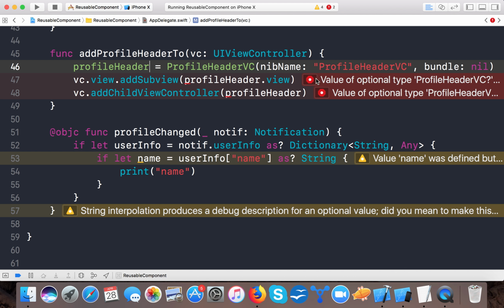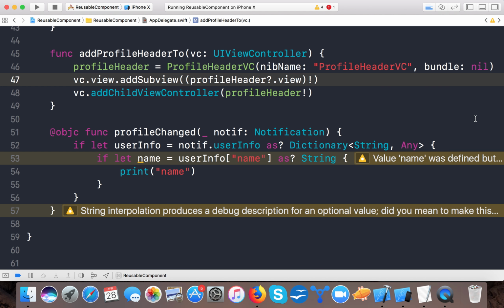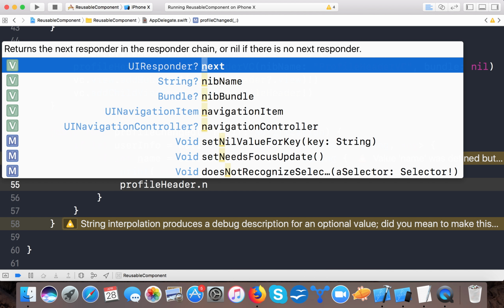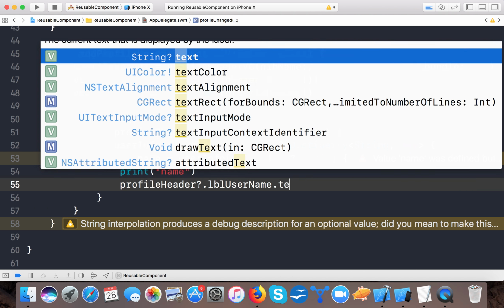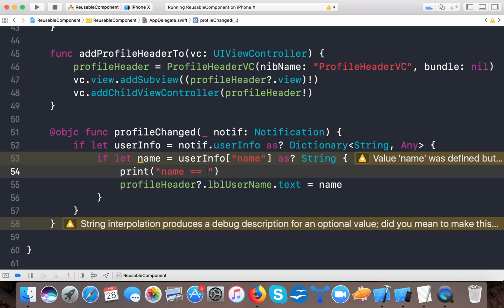Now it says some errors because we need to force unwrap it, and here it is. One more error because we need to unwrap it because we need to access the view. So now we will do one thing, we will say profileHeader dot, if we have a name, say lblUsername.text is equal to name, also we will print it here, is equal to name.